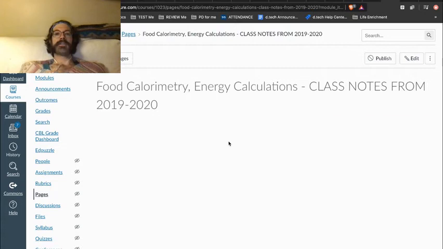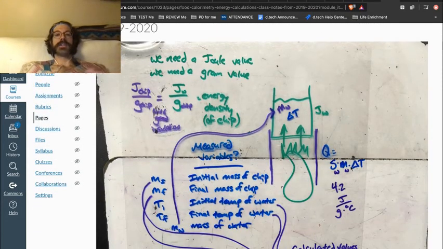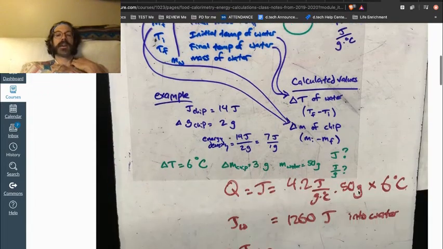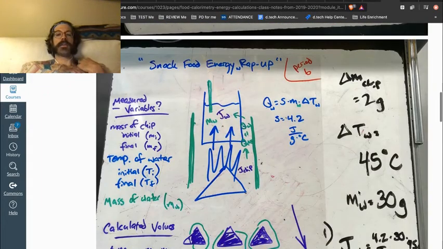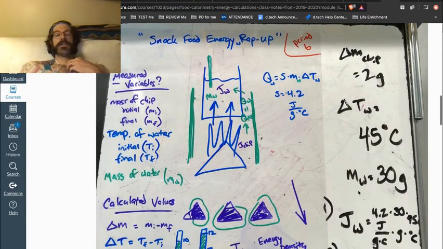Okay. And these show you some calculations I did with the class where I'm going to just suggest that you kind of study this. And maybe I'll explain just really quickly and then you can come back. If this doesn't make sense right now, you can come back to it. But think of it this way. We can start noticing heat that has come from someplace or gone into someplace, right? J is a measurement of the energy in something. So J chip could represent the joules of energy stored in a chip.